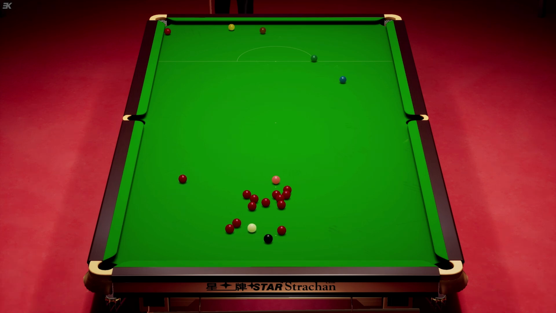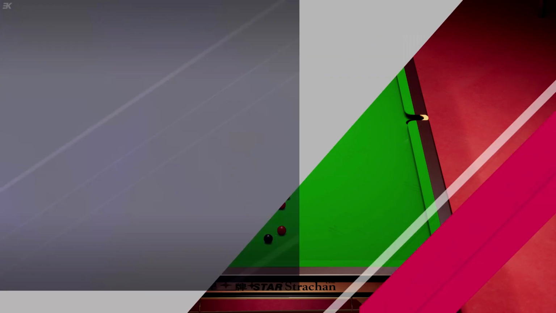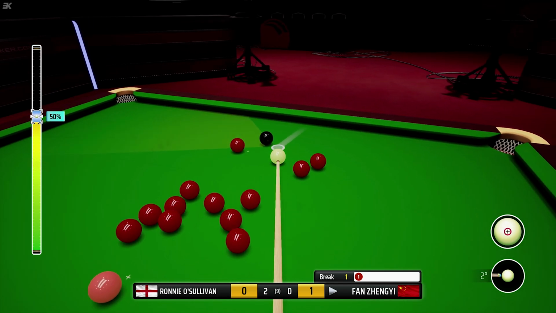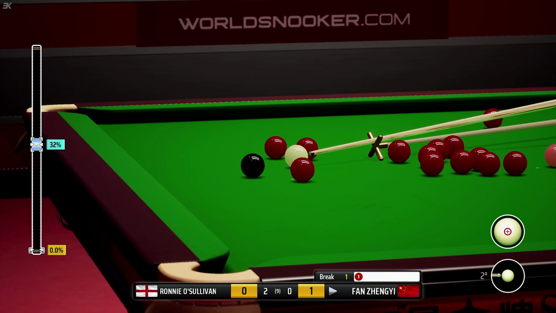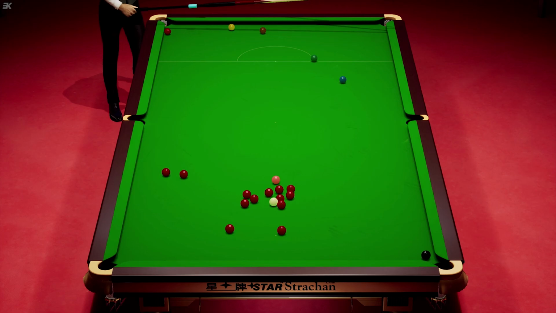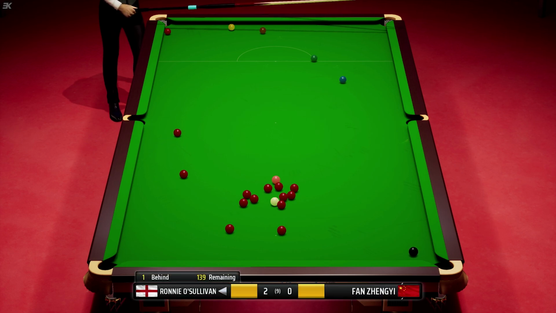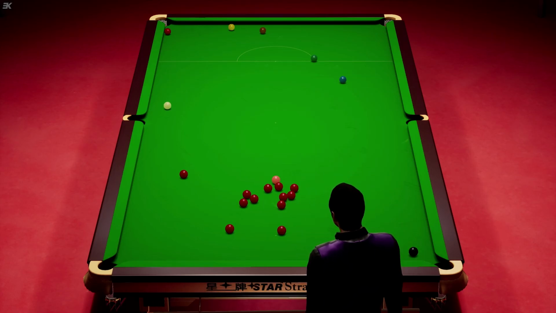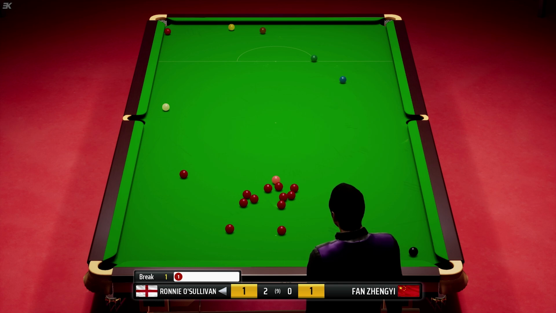That's not bad. A bit too far for his liking, but still on the black. Tricky pot, no doubt. No, just can't quite get the black in. Another one in the jaws for Fan Zhengyi. When your luck's against you, there's nothing you can do.